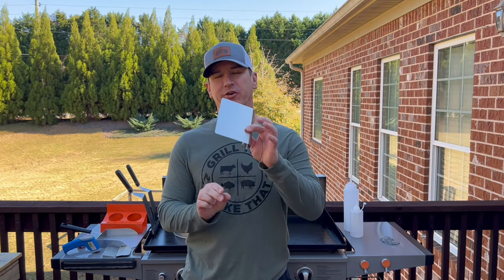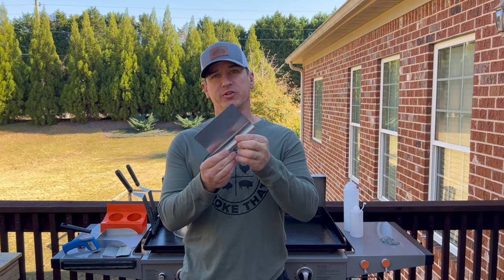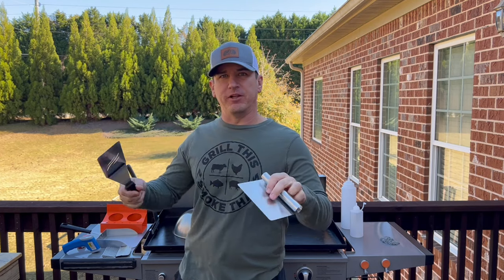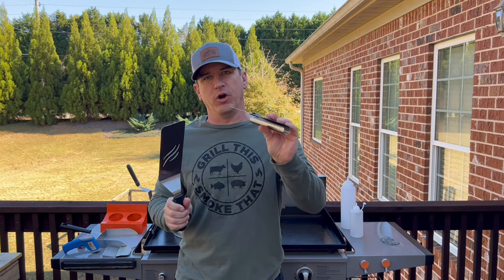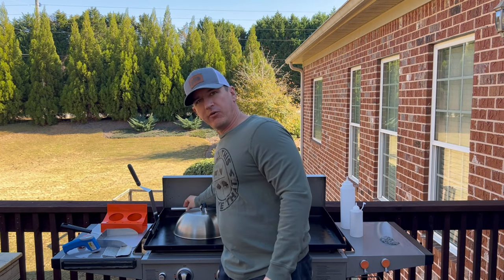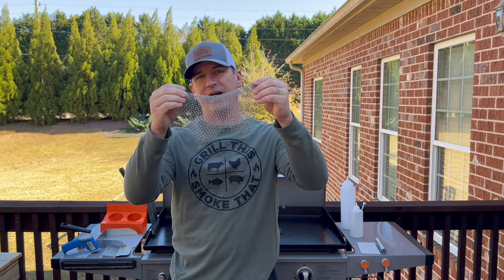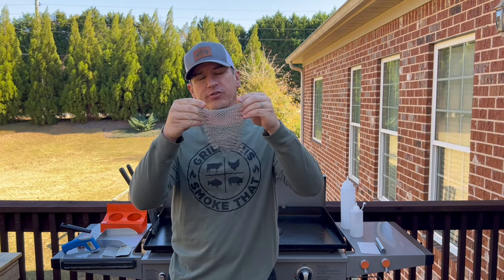This is the cheapest accessory — great for a stocking stuffer or something to add on. These are sold at the Dollar Tree. I like using this in one hand and a flipper in the other so I can work together instead of managing two flippers, which is a little more awkward. These are also great for use on windy days. They fit right on the side of the Blackstone, in the direction the wind's coming from, and it blocks the wind from blowing out the burner.